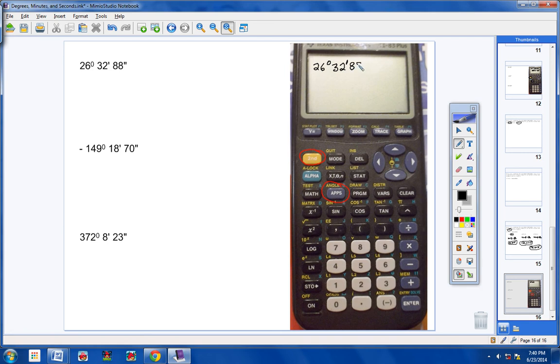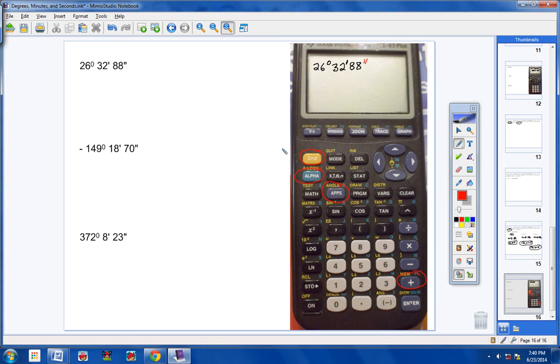And now where are you going to find seconds at? Well, it's at a really weird place. Would you please look down here at the plus sign? Everybody look at your plus sign. Do you see those little 2 marks right there I'm circling for you? Well, that means it's in green. You're going to have to hit the alpha button and then hit the plus sign. And if you'll hit alpha plus, up will pop your seconds right here. Okay? And so there we go.